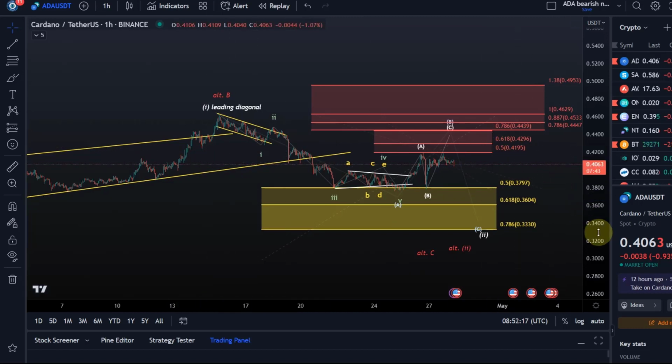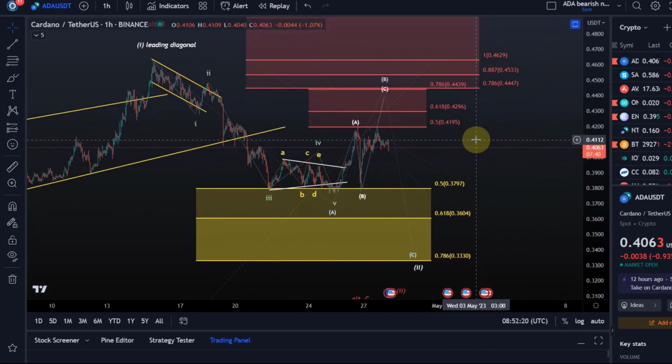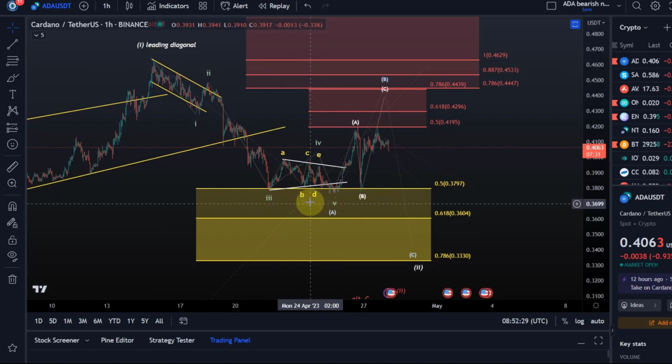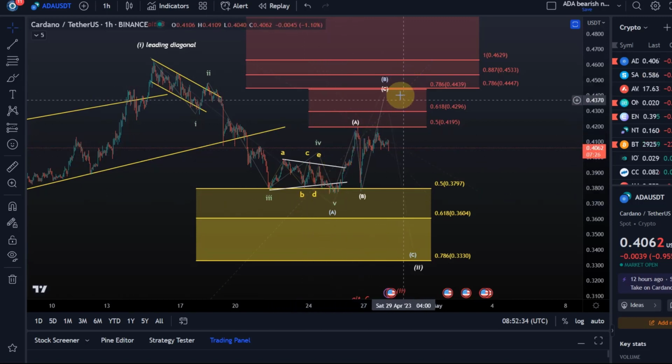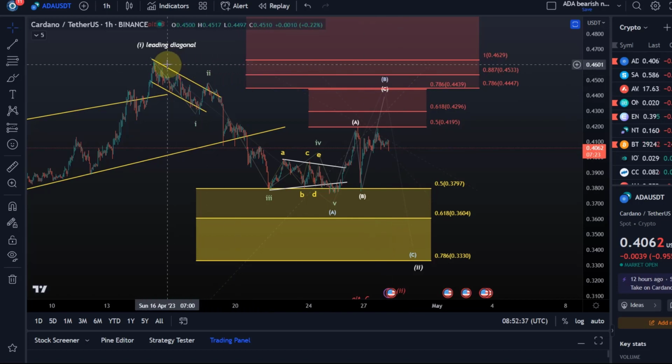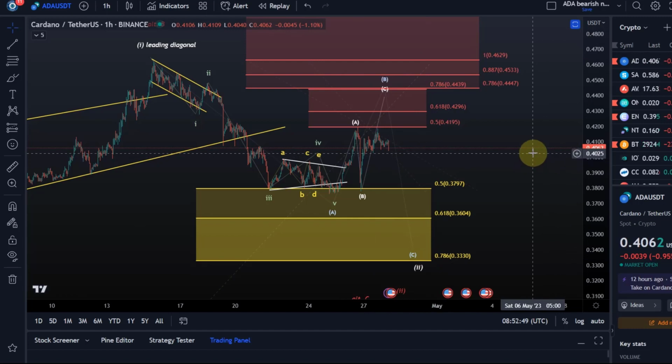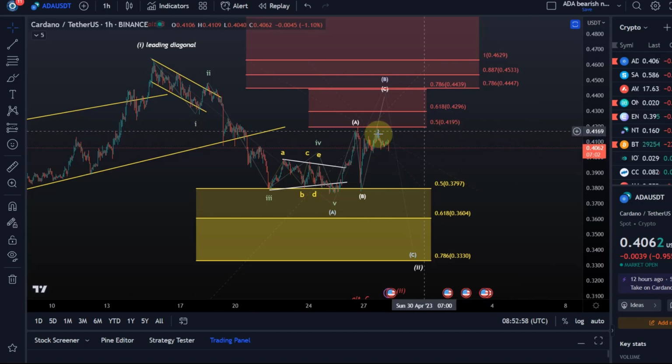And in this overall structure here, in this overview here, we can see that from this high on the 15th of April, we've been coming down in what I consider an A wave. Since then, we've been moving up in a very correctively looking structure, and I consider that a B wave. This is the overall ABC structure we've been talking about within this wave 2. A wave 2 often unfolds as ABC. Again, could also be WXY, but corrective structures often tend to morph into another pattern. Just be aware of that. So it needs a flexible approach if you trade a correction itself.